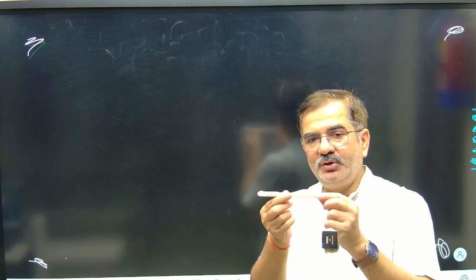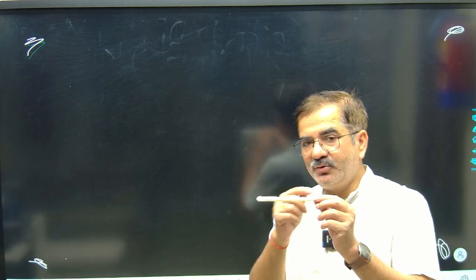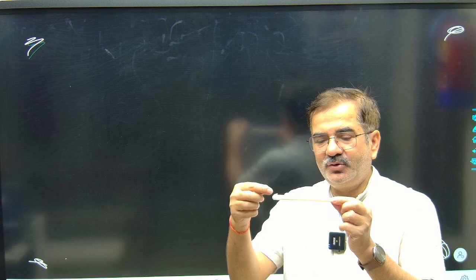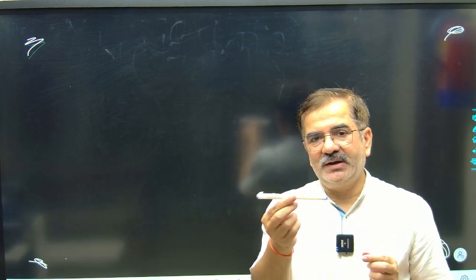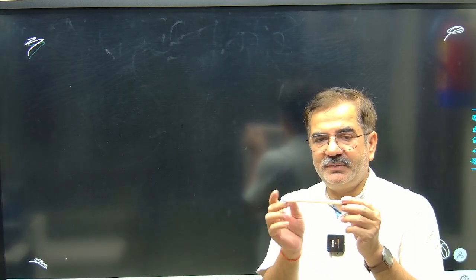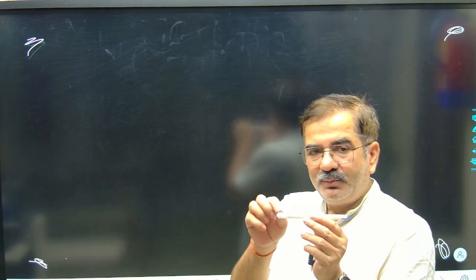There will be some induced EMF developed along the length of the rod, meaning that there is no flux change, meaning that there is no bound area, area bound नहीं है. फिर भी अगर ये फील्ड लाइंस को कट कर रहा है तो there is a property of induced EMF developed in the length of rod. Why that happens? Because of the moving electrons.